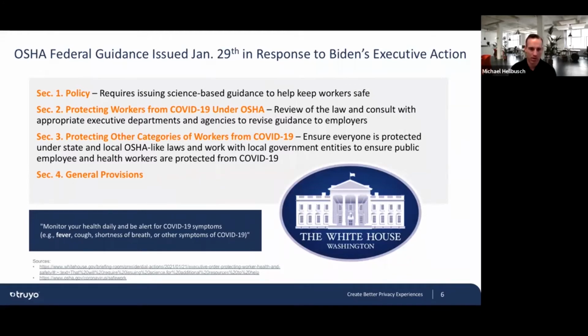What is important about that is that OSHA was able to turn around this guidance so quickly because so much of it already maps what Cal OSHA is doing under the ETS. They're very similar in terms of what they require of businesses, what they tell businesses they should and should not be doing with respect to employees.